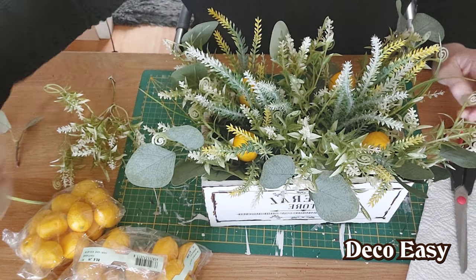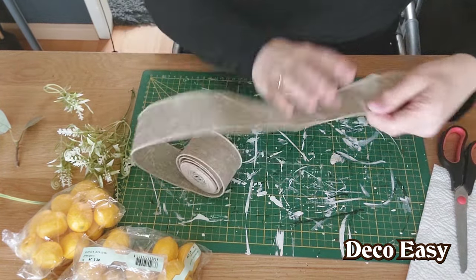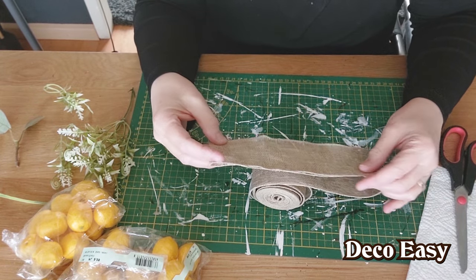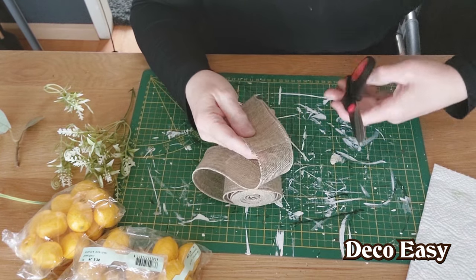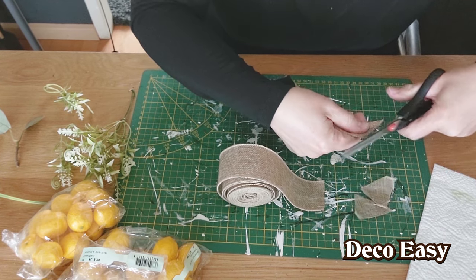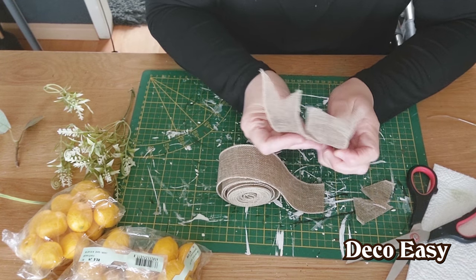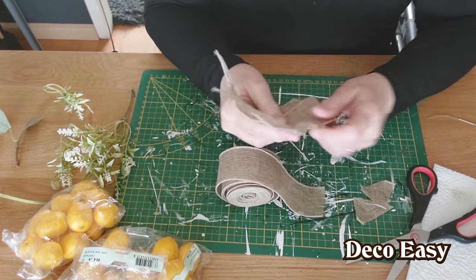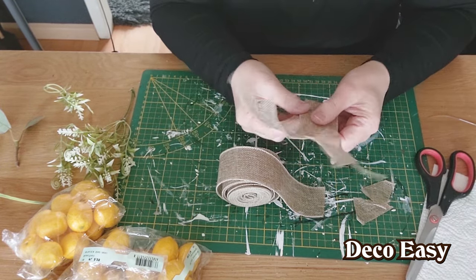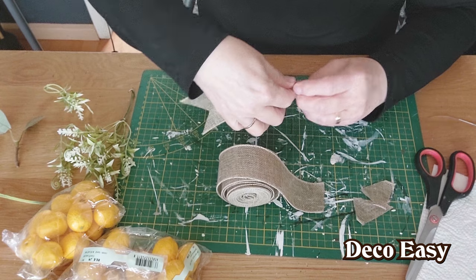And now I'm going to take my piece of ribbon. I'm going to cut at least 20 centimeters, I think, a little bit. I'm just going to cut it off. I'm going to make a fishtail. You see already, I have my fishtail. I'm going to push it a little bit sideways, and this way I think I can cut it open better. That's most of the time a little bit better, to get it sideways. Just squeeze a little bit and make a nice end.